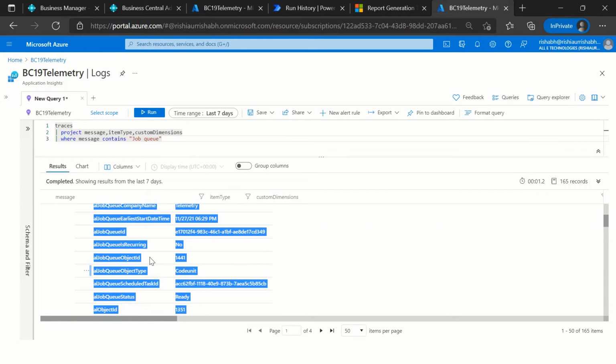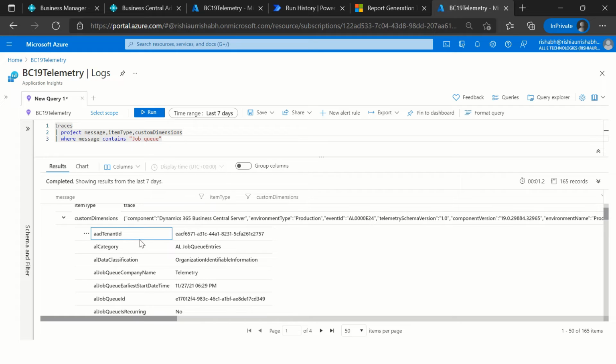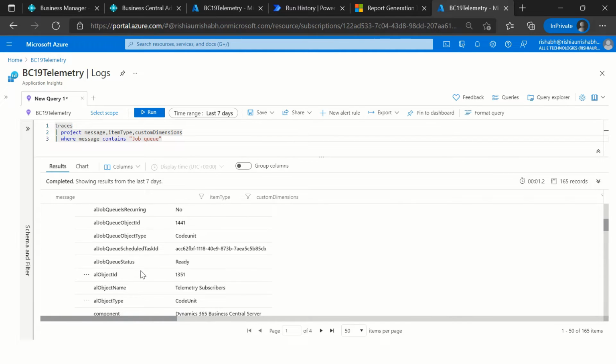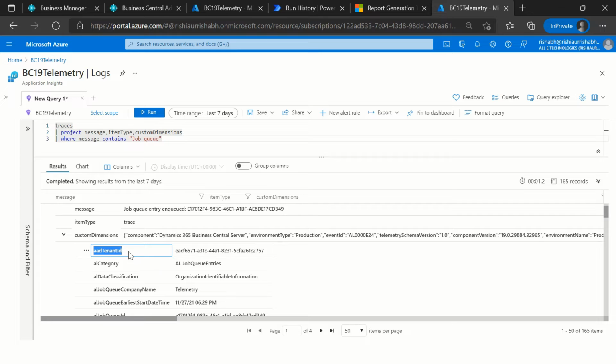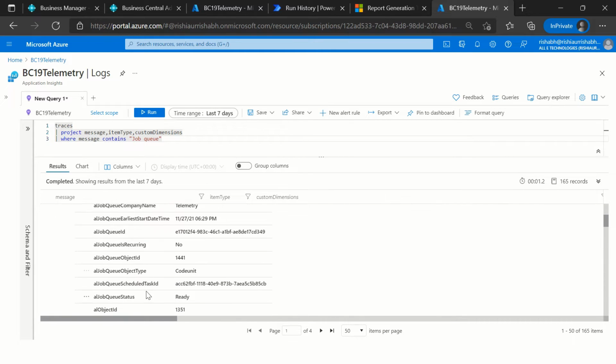It's a field which contains JSON as the value. If you are familiar with JSON, you will see that JSON usually has a property and then a token value, right? So in our case, you can see the details: which tenant, which category, what else? What was the AL job queue ID? This is critical information that we typically don't have outside our system without advanced tooling.